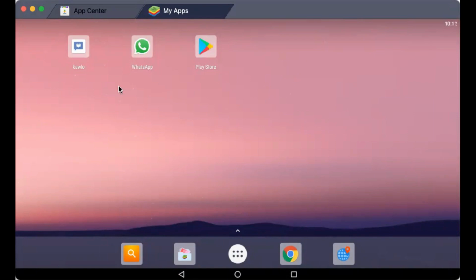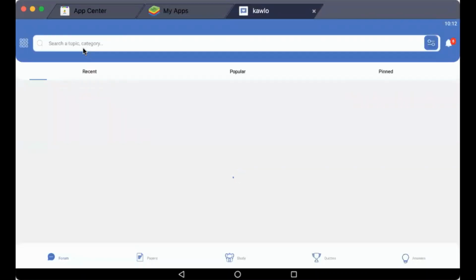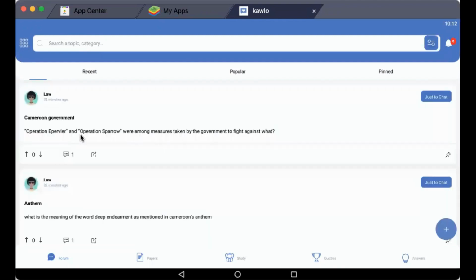So first things first, I hope you have the Kawlo application installed. If you cannot install the Kawlo application, you can watch the previous videos on how to install it. So I have my Kawlo application installed, so I'm just going to launch it. Once you launch it, the first thing that is displayed is the forum, right? And on this forum, you have people who ask questions and equally people who answer various questions if they know.